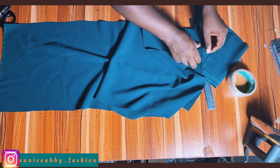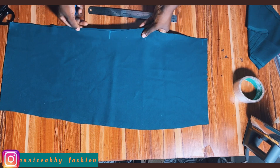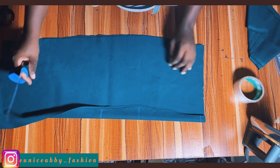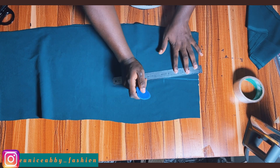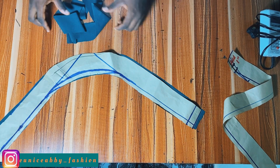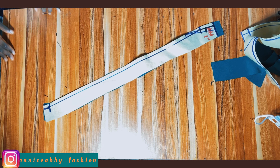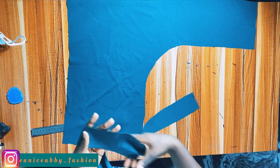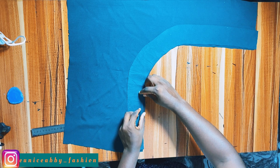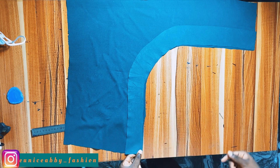Now let's go to the back pattern and mark our dots. Since I had already notched the darts, it was easy to mark out the dots — five inches in length. Make sure you mark your dots on the wrong side of the fabric because that is where you'll be stitching. I've gone ahead to cut out the facing for both pattern one and pattern two, adding one inch seam allowance as explained. Now place the facing on the skirt piece with right sides facing each other, head to the sewing machine and stitch around the circular area using the 0.5 inch seam allowance.